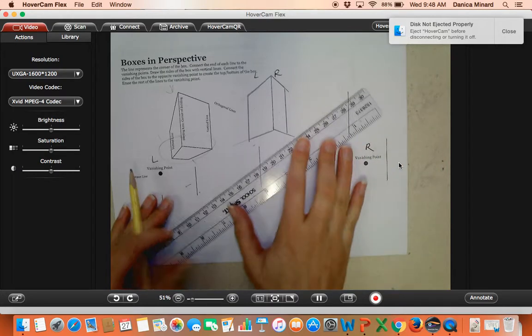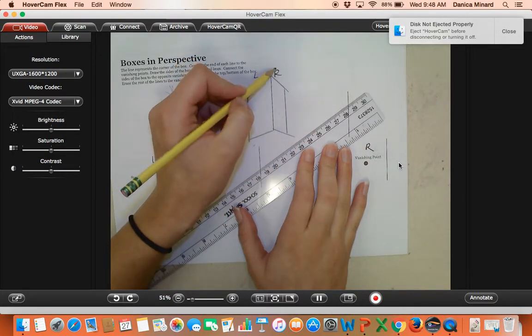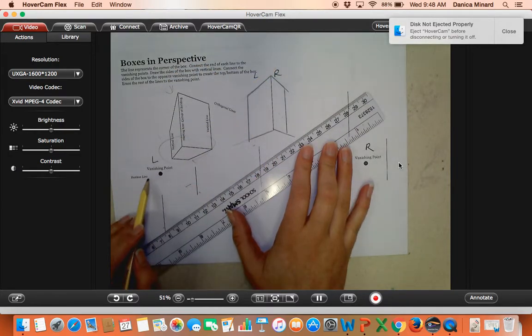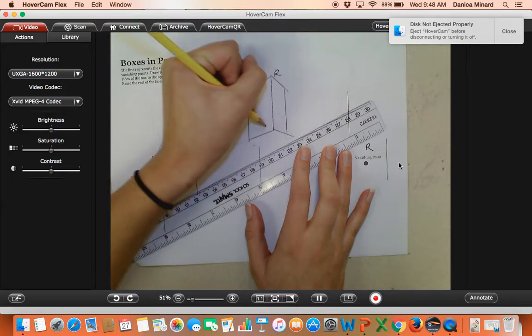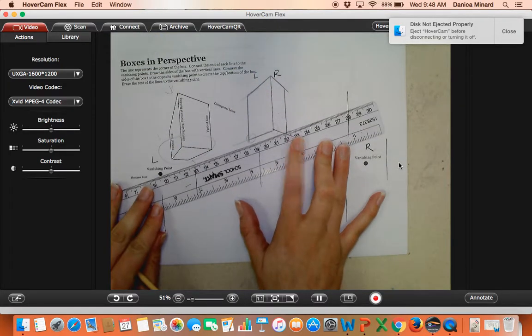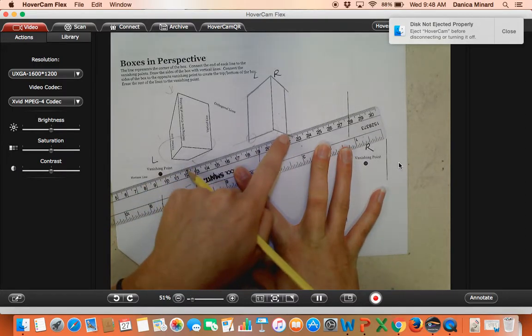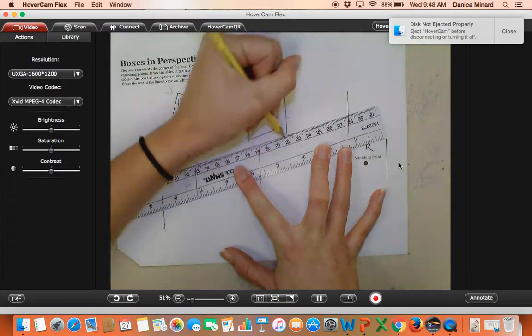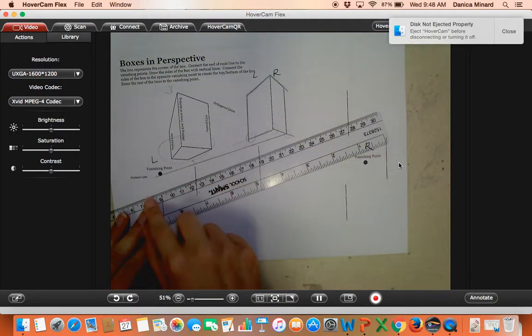Alright, so now I need to draw the bottom of the box. This is where you're going to change. I'm on the right side, but I'm going to line up my ruler with the left vanishing point. Always draw your diagonal lines from the intersections of your lines. Line it up with the bottom corner or intersection of this box and draw my diagonal line. I've drawn it all the way to the vanishing point.